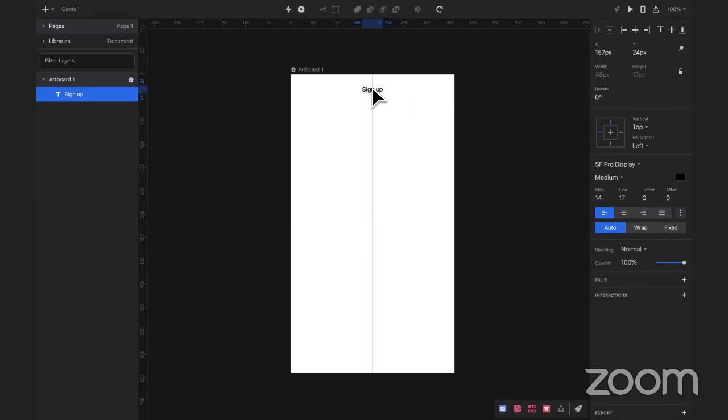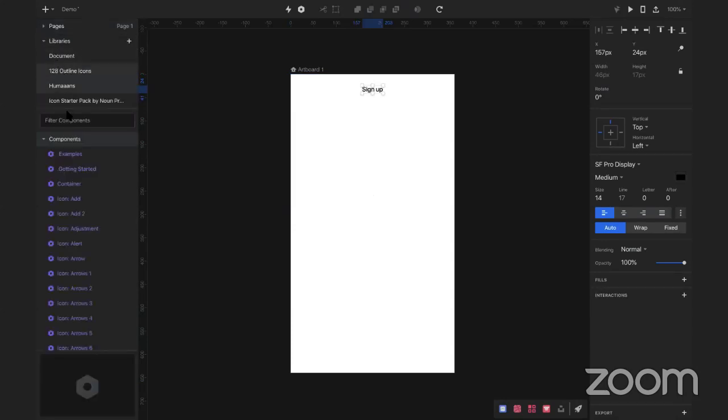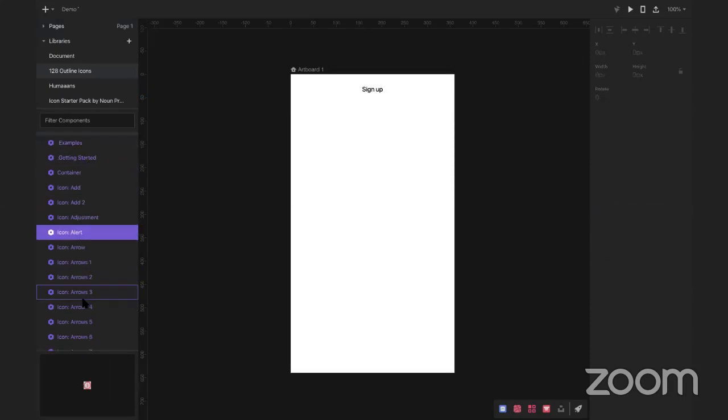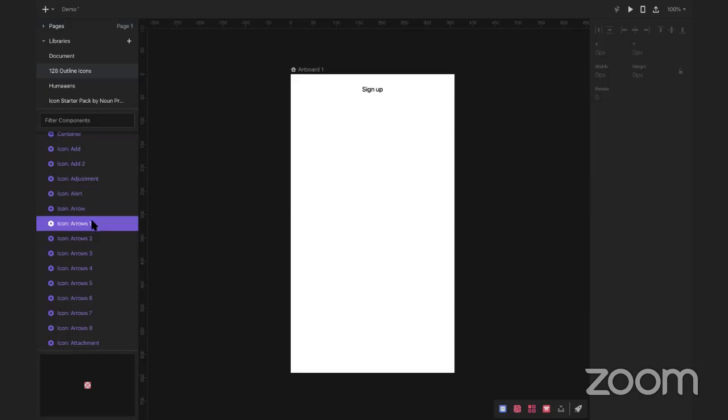So this is the title. Now, it also depends on how you are designing. If you're designing with Android in mind, I'm pretty sure I have... there you go. I wonder where all these things were. Arrow. Oh, these are not arrows.